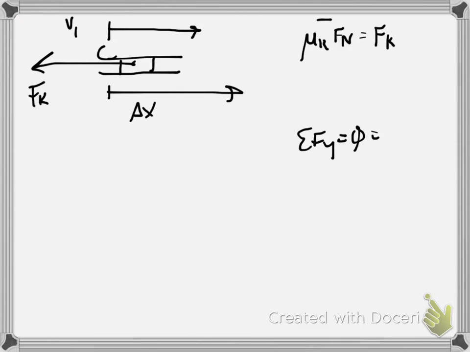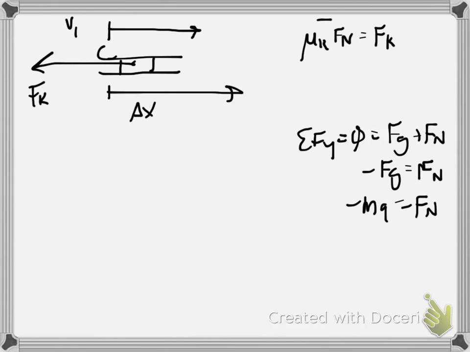Okay, so if we look at this, we have Fg plus Fn, so negative Fg equals Fn, it's the worst F I've ever written, so negative mass times gravity equals Fn. Well, that makes perfect sense, because normal force is up, the negative of mg, which is going to be negative 9.81 times the mass, would be down. So this gives us a positive number for Fn. Perfectly logical. But we're putting this back into an expression for Fk, and we know that the number for Fk has to be negative. So we can kind of finagle that and say, okay, we know that this whole expression has to be a negative number, and we could put that in at the end.